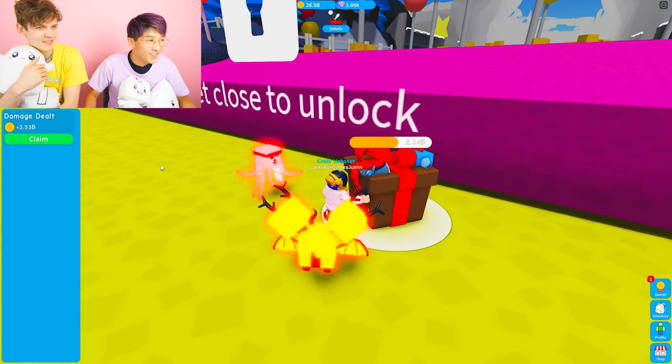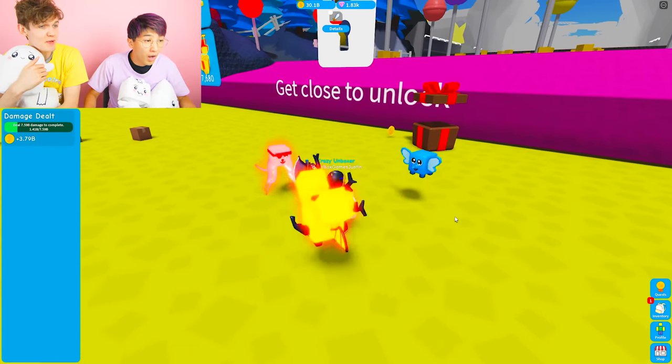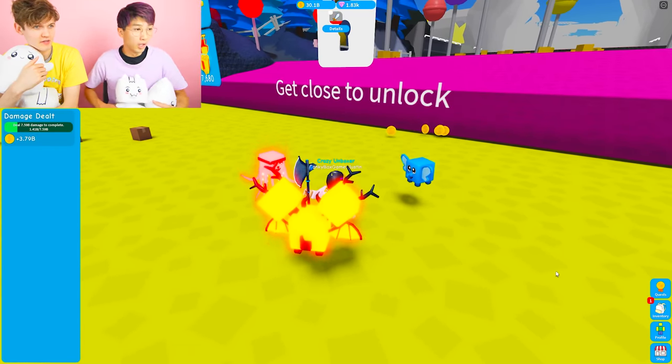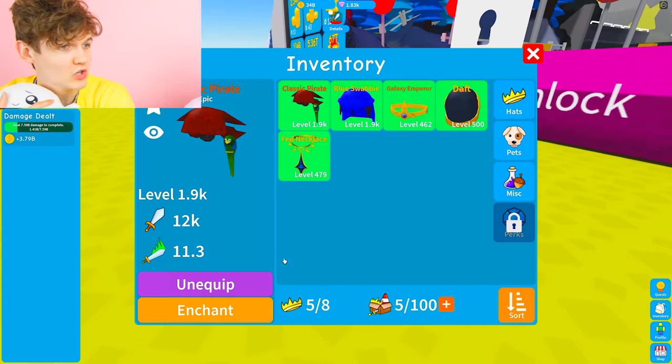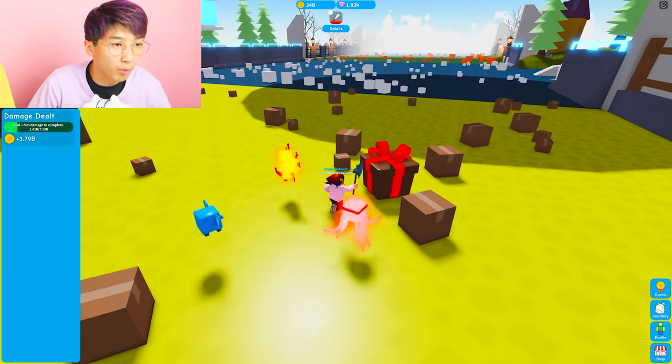Let's go. We got it. All right, let's go. Claim. Okay, nice. Whoa. Ooh, an epic. A pirate. Cool. Let's equip it. Dude, we got some new stuff. Oh, cool. Oh, a pirate hat. Okay, cool. Now, all right, one more small one, and then we're going to the big present, bro.